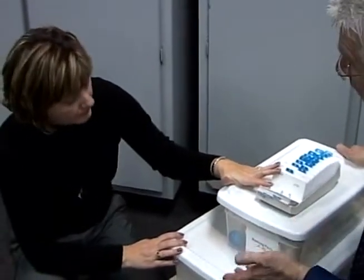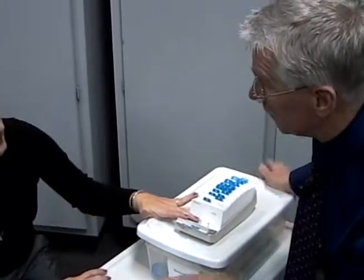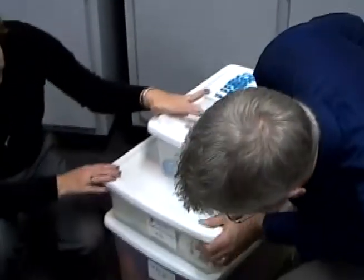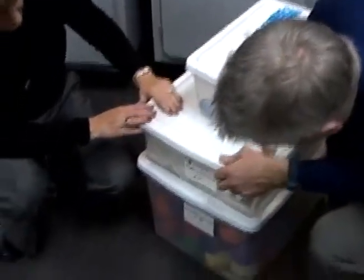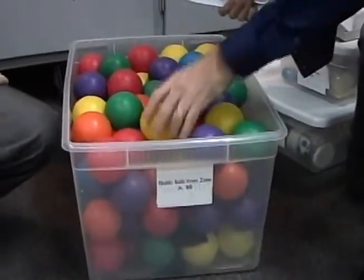And some items you may want to have extra of, or something that you use quite often, and then you want to have it on premises. Definitely. Examples for those would be probably the balls, which are used for a variety of games. They could be any kind of balls, tennis balls for that matter. When you actually bought our material and put it together for 4 years, the second time around, a lot of things are easier. Sure. It's wonderful, because you already have the resources right here. And your large group things, too, you made props and that type of thing, have a storage unit and categorize it out.